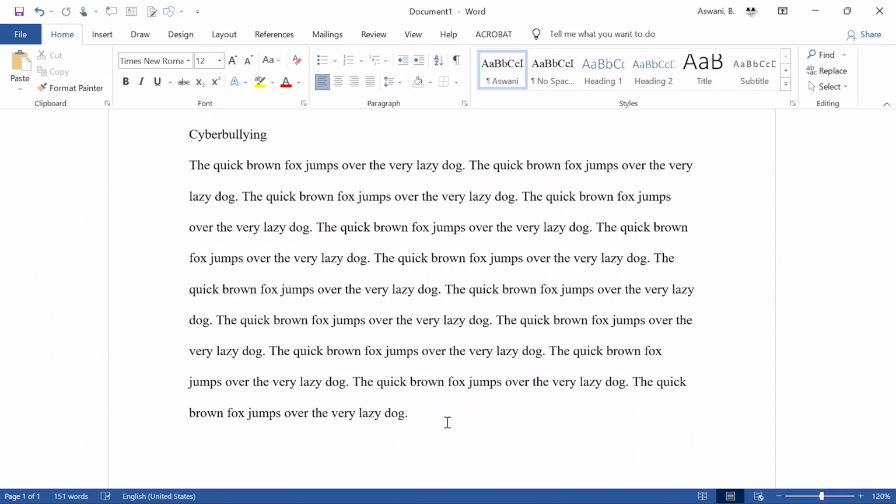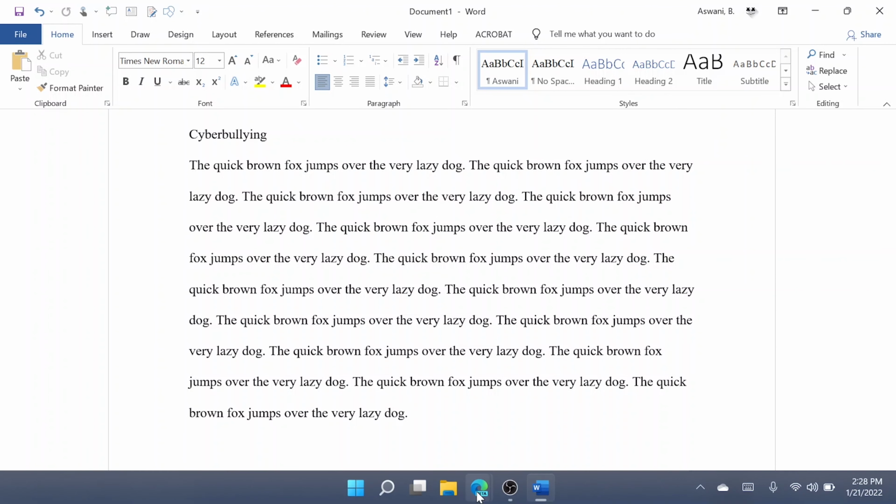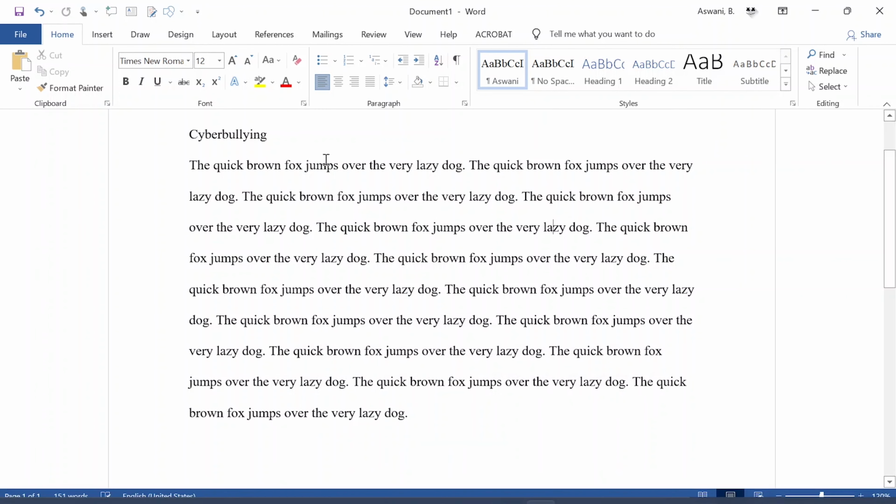I've seen some people looking for synonyms. You find a text written on the internet and your way of paraphrasing is replacing the words with their synonyms. Like the word brown, you try to look for a synonym of the word brown so that it doesn't look the same.